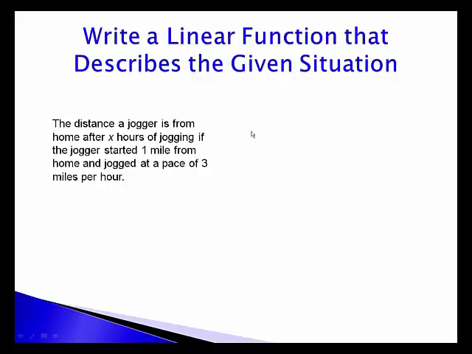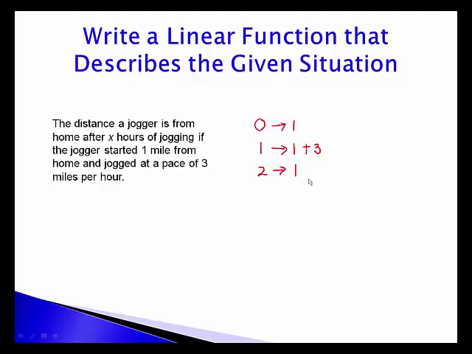First of all, let me ask you a question. Jogger gets in his car and he drives to wherever he's going to start from, maybe to the Greenway or whatever he's going to do. And at that point, he's 1 mile from home. So now, without jogging at all, he's 1 mile from home. So when he has jogged 0 hours, he is 1 mile from home. Tell me what happens when he runs for 1 hour. He's now 1 mile that he got in the car and drove, plus 3 more miles for that hour that he jogged.